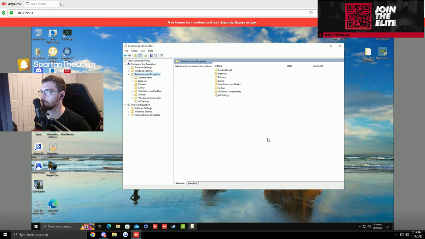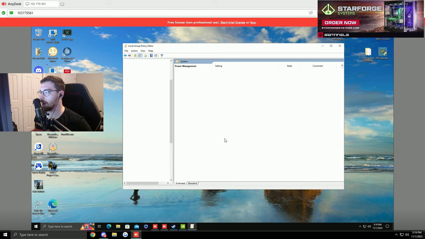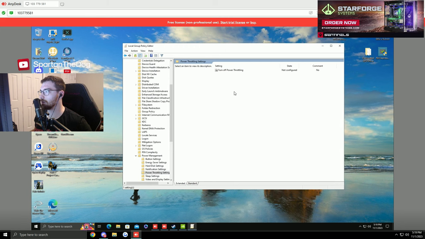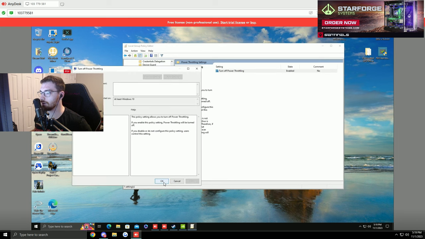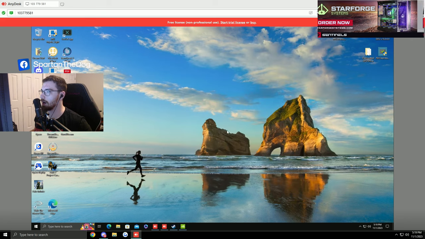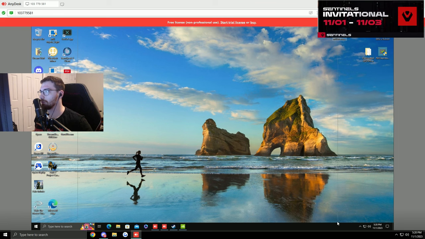We're just going to go to Administrative Templates, System, Power Management, Power Throttling Settings. Double click Turn off Power Throttling. Enabled. Apply. Okay. Done. Bam. Windows 11, I don't think, has group policy, or at least not one that it lets you edit. And I've also been on Windows 10 PCs where group policy just doesn't exist. You can Google how to disable power throttling via registry if you want. I don't really think it's that big of a deal.